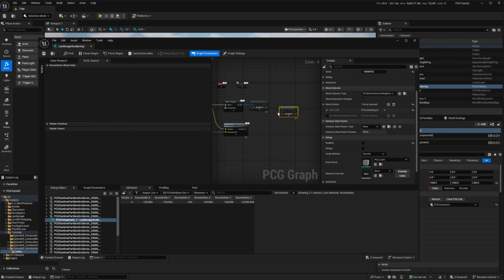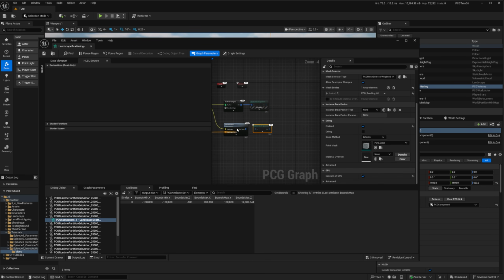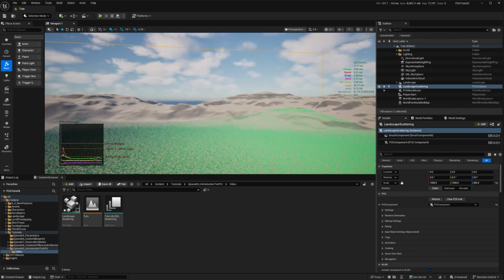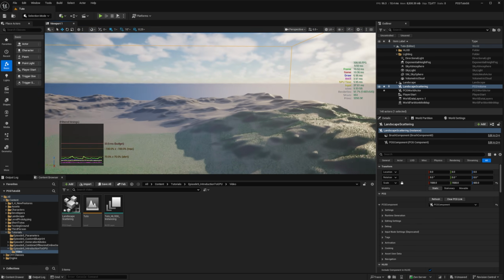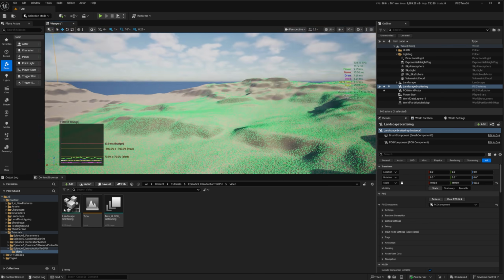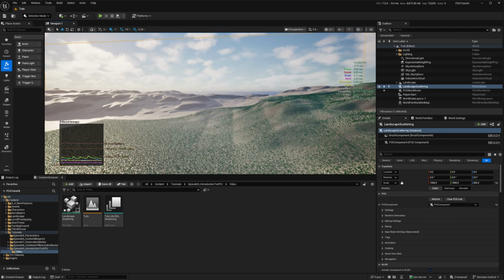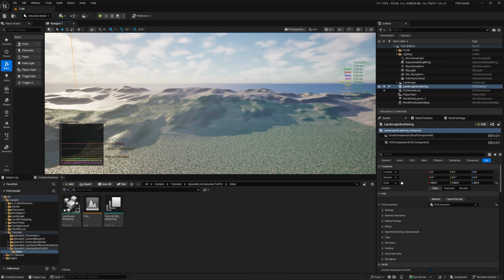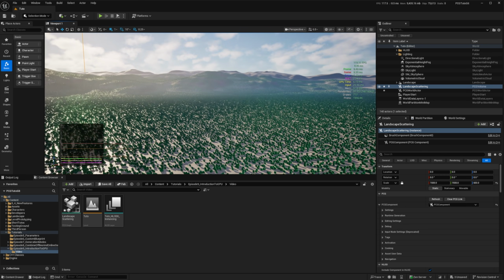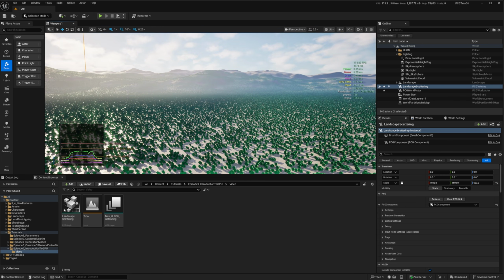Alright, we have the right height now, so let's spawn some meshes. Let's just duplicate the static mesh spawner node. And ta-da! I can now fly very quickly and it doesn't break a sweat. But my grass still feels a bit too similar. Let me add a transform node before the spawning for more variety.